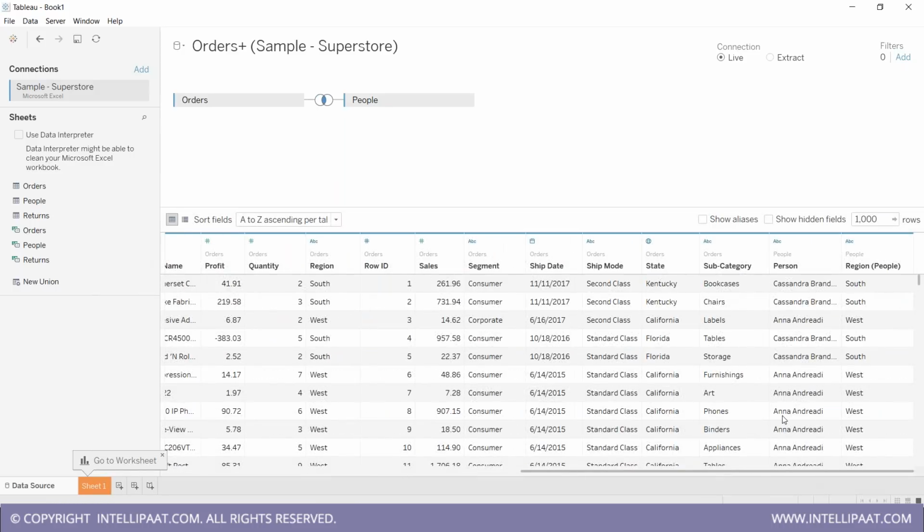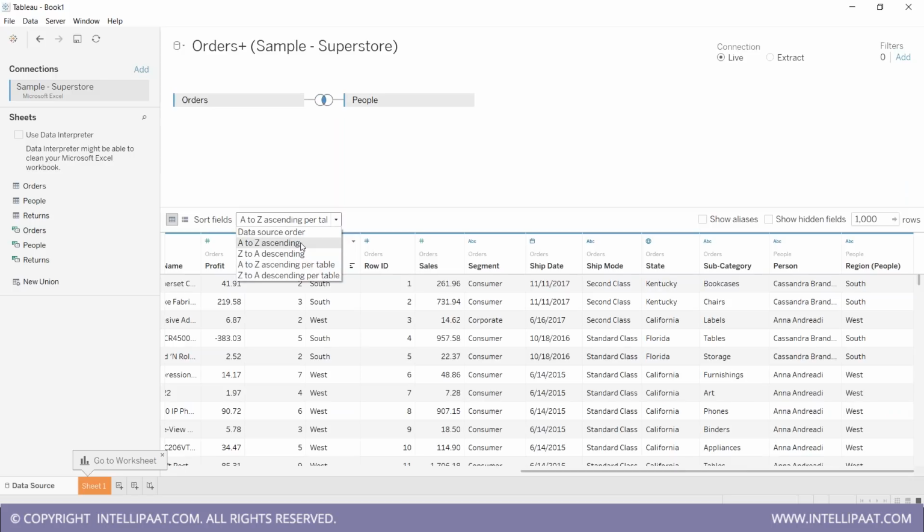Okay, and as you can see, you have the sheet name right on top of the column name, which indicates to which sheet this particular column belongs, right? So as you can see, after this, you have the people table, and you have the people table again sorted from A to Z, right? So it is A to Z per table or Z to A per table.